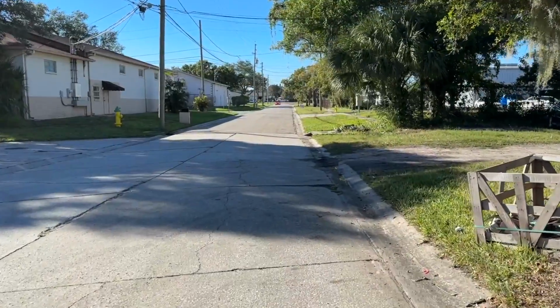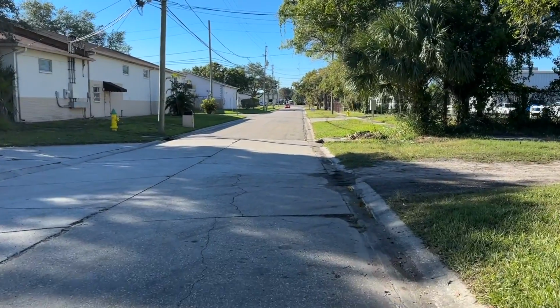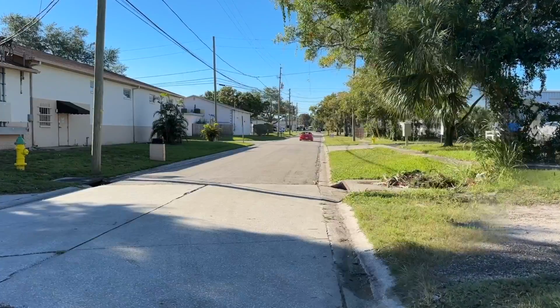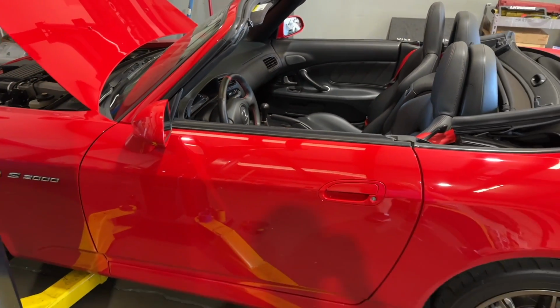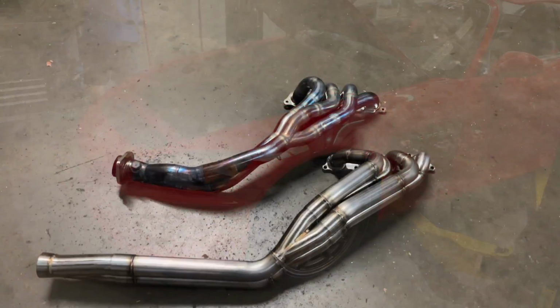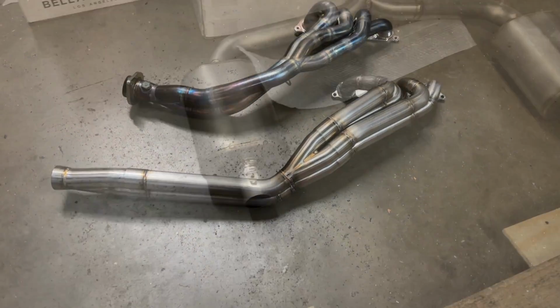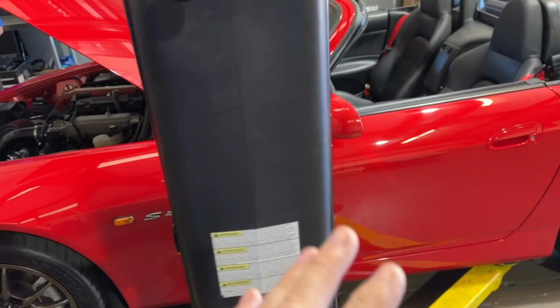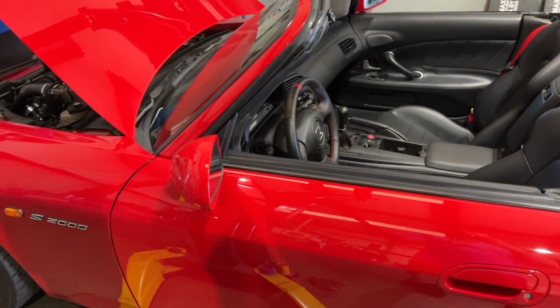Even when it goes into boost, it's actually quieter than I was originally wanting, but it's a nice quiet sound. So my plan here is to build an NA Plus build: a custom long tube header, ram air airbox, different gear ratio, and of course a lightweight titanium exhaust to not only make power, but to make it more fun and engaging to drive.